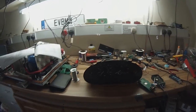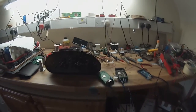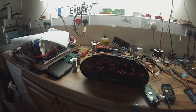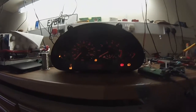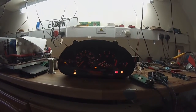In order to send some CAN bus signals to the cluster, I've just got a CAN bus shield on an Arduino Due here. I got two of them set up because I was logging some of the CAN messages and doing a bit of development work with that. So I'm going to go ahead and turn on basic 12-volt power to the instrument cluster, and you'll hear the gauges go to their home position. So this is what you get when you turn on the cluster. Obviously I've got the backlight turned on as well, just to aid viewing.